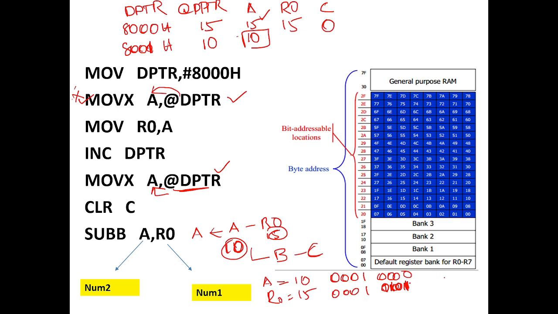Okay, so 8421, so you get 0101. This is for 5. Okay, so you can see 0 cannot be subtracted from 1, so you need to get a borrow, so that means carry flag will set. So if you do the calculation, you will get 1111011. So this is the hexadecimal equivalent of this calculation. Okay, so that is 111 and 1011.